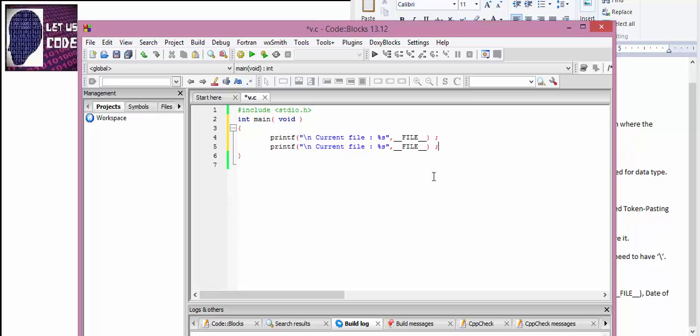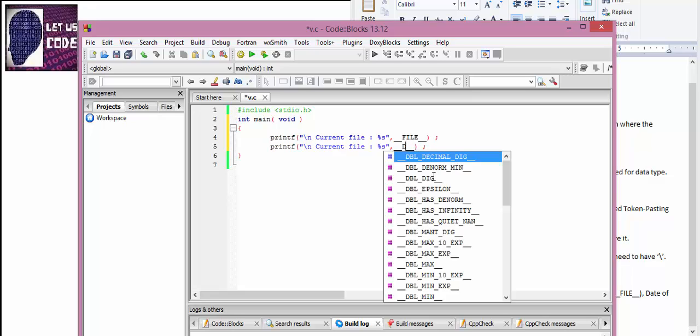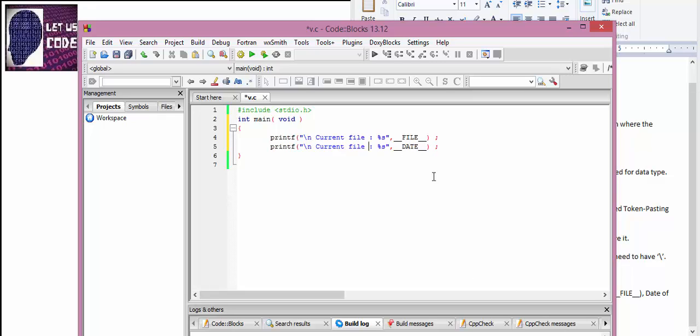Then the current date, capital DATE, then the current time, capital TIME, it must be capital, and then the line number.